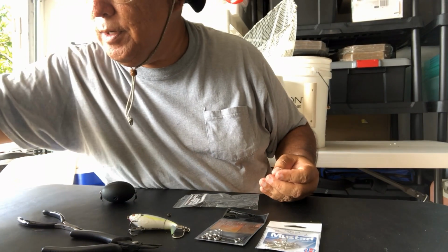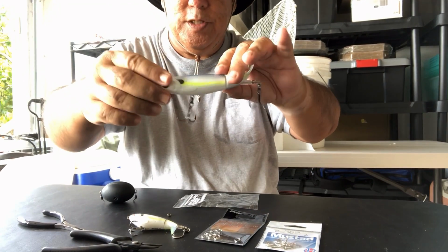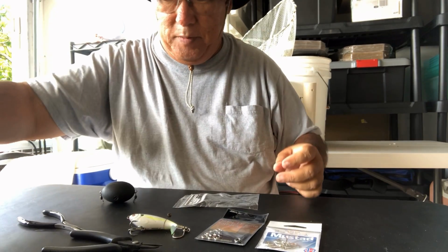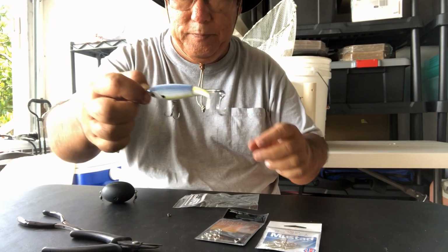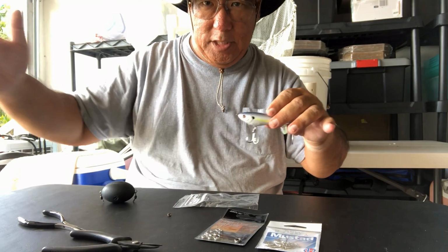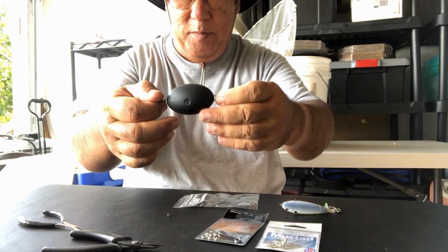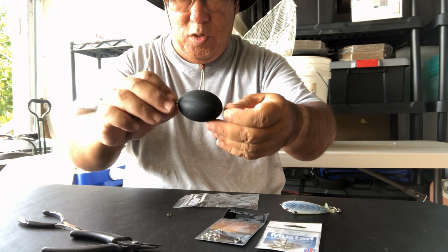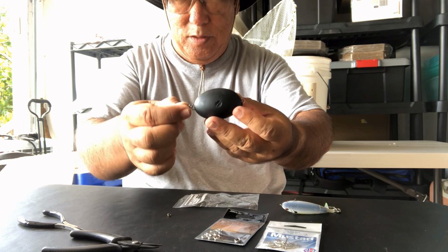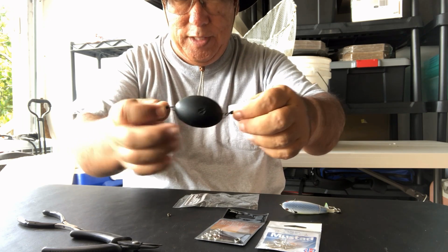Now, before I go out with the bigger one here, before I start using this, I'm going to perfect what I'm doing by using the smaller one first, okay? Now, how am I going to rig this up? If the main line is coming from here, my main line comes down to the hammer bomb. The hammer bomb is extremely strong. You're talking 300-pound test wire through it. You're talking about 220-pound test barrel swivels on each end. This is actually very overkill.